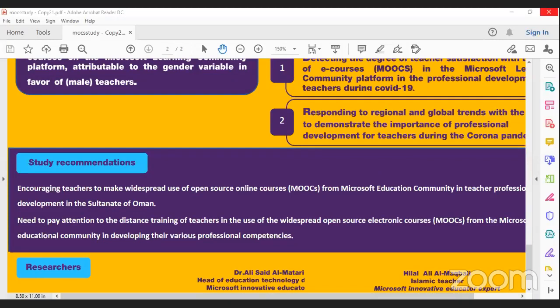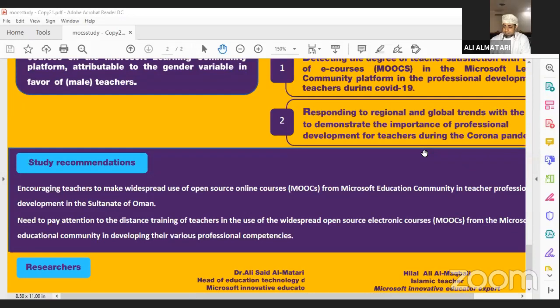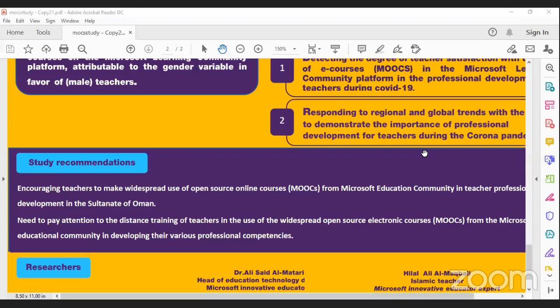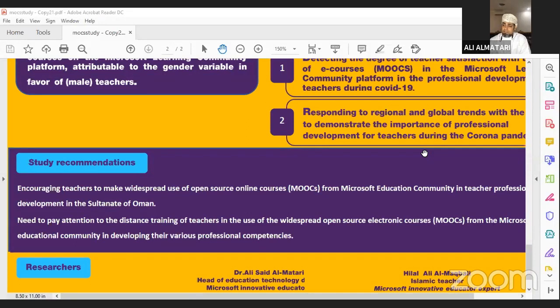Maybe you can give us a more understanding about the use of MOOCs here. Do you think that MOOCs can be used at any level of education? This is the focus on teachers. I mean, massive open courses. What I mean is whether teachers at all levels of education can use MOOCs. Yes, they can use them to develop their skills in different subjects. It's open and independent, by the teacher, what he wants to learn.